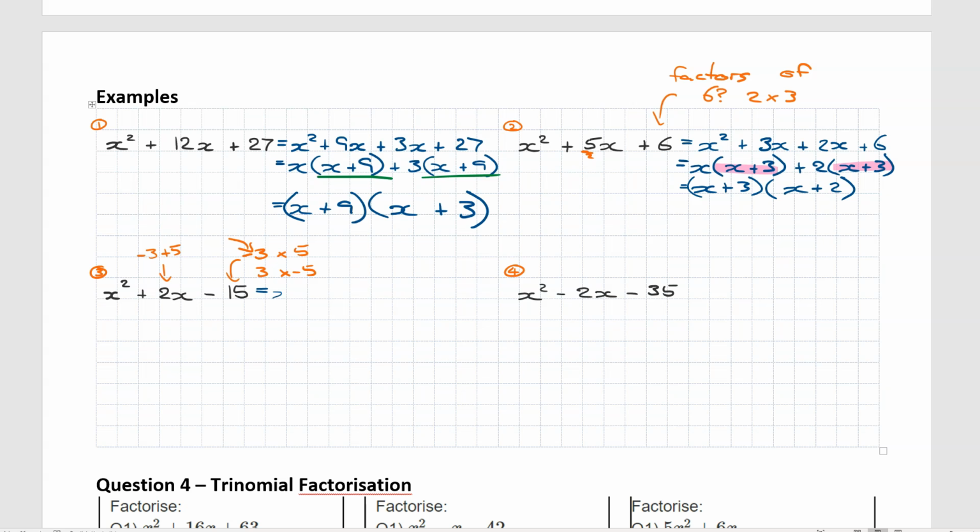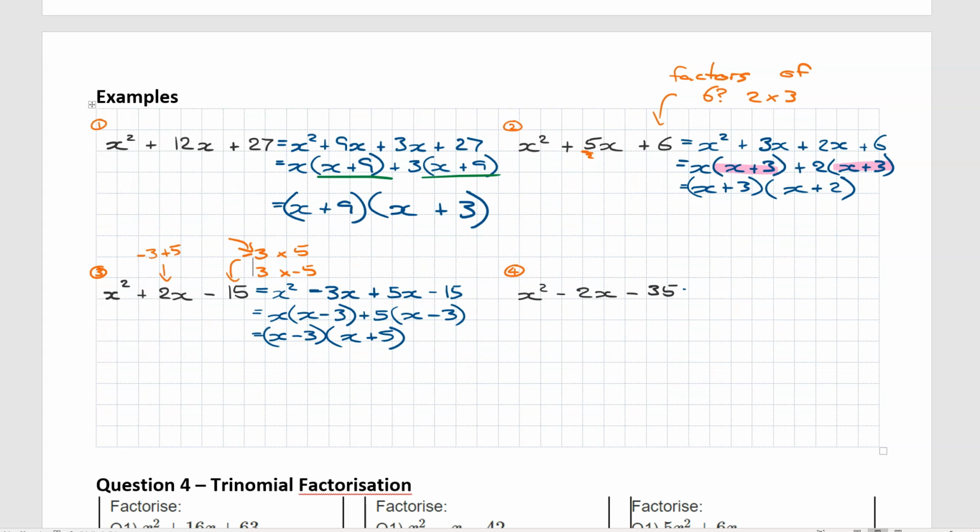So we're going to go x squared plus, or I should say minus 3x plus 5x minus 15. Factorizing, we're going to pull out an x, leave behind an x minus 3, plus, and we'll take out the 5, leave behind the x minus the 3, and then we can simply grab the x plus 5, multiplied by x minus 3. So nothing to it, just looks a little bit trickier because of the minus.